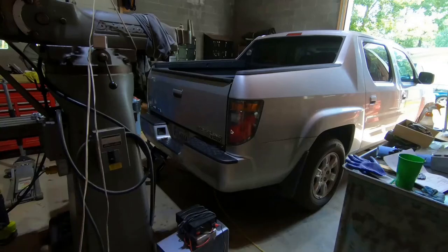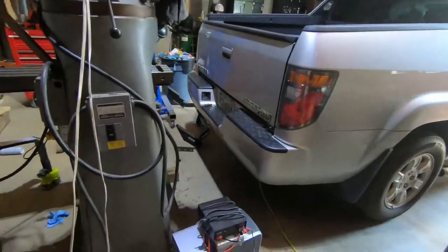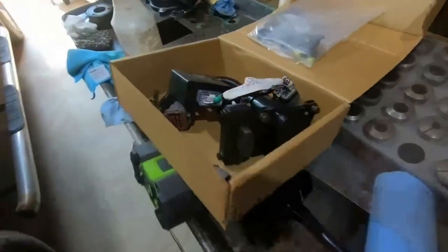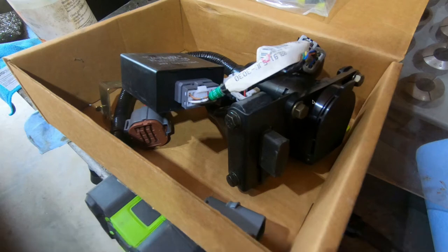Years ago I bought a Ridgeline tow package because the Ridgeline leather version doesn't come with the tow package. I recorded the install but the audio was totally messed up so I'm just going to ramble here. One of the reasons I ordered the OEM package is actually this piece right here — you have this hookup and pigtail which wires in to the factory system, so you basically just plug it in. Then there's a controller that goes into the front of the vehicle under the dash that adds additional relays.